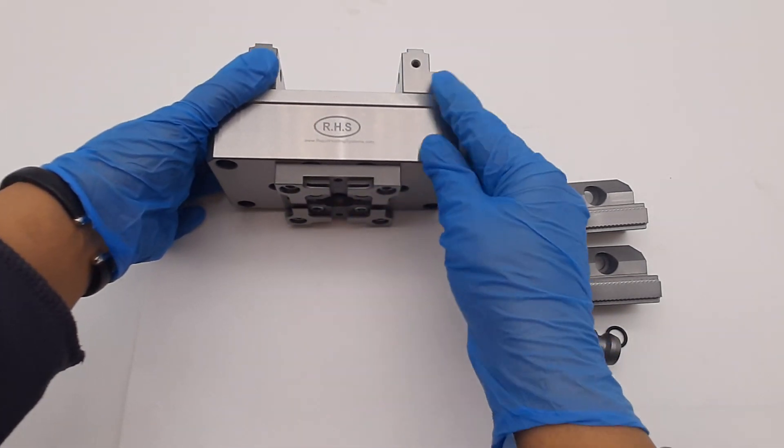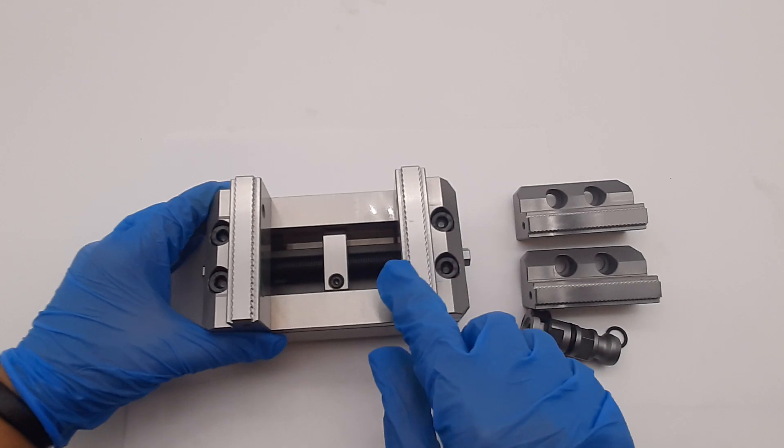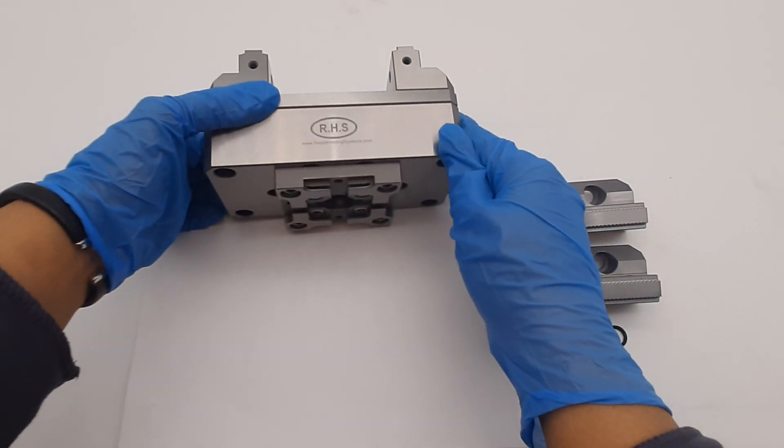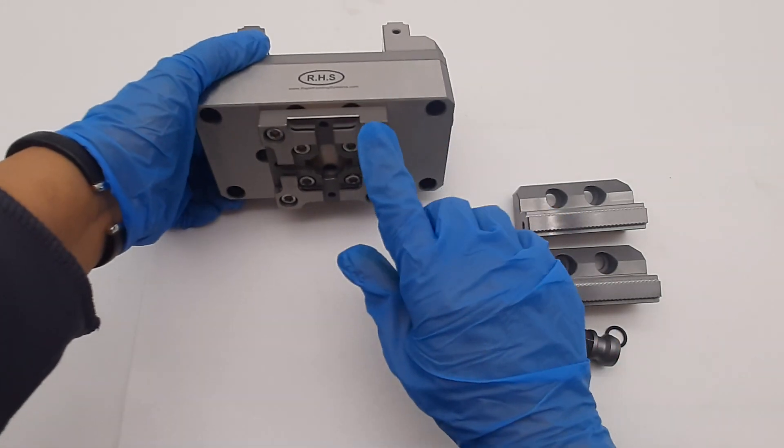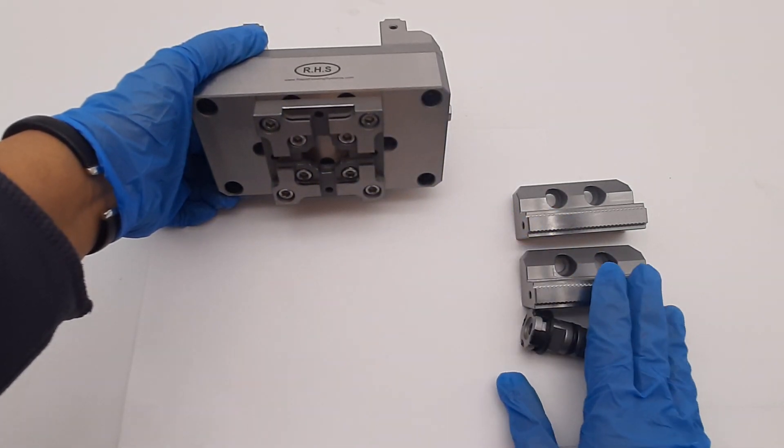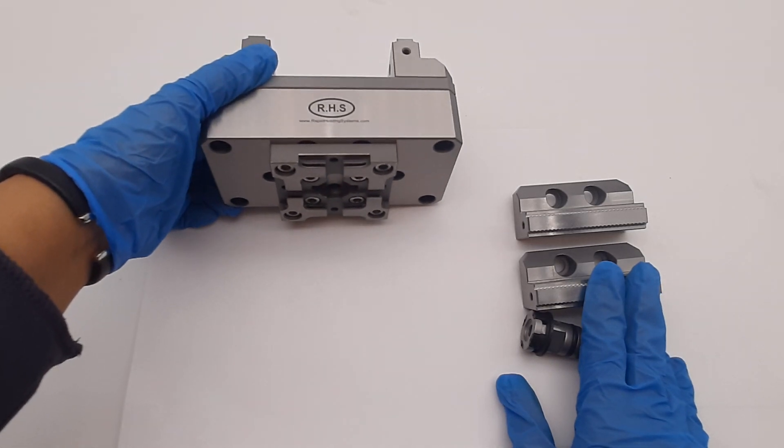This particular model is capable of clamping 70mm workpiece size and is a System 3R model. This is pre-mounted on System 3R 70 by 70mm macro palette, so this kind of vise is good for working on all kinds of 3R macro tooling systems.